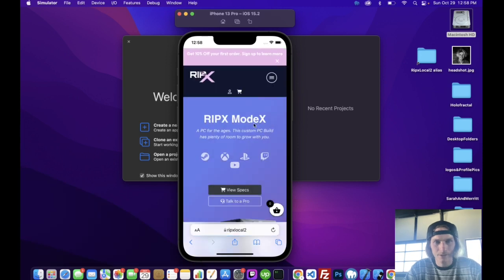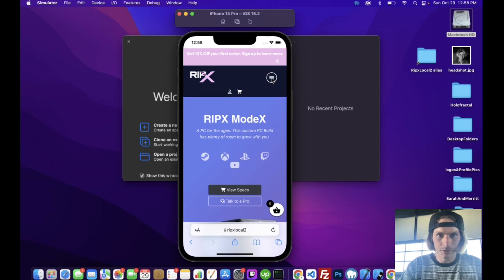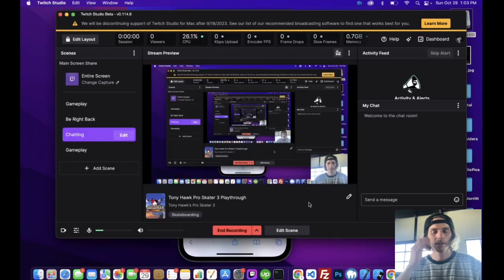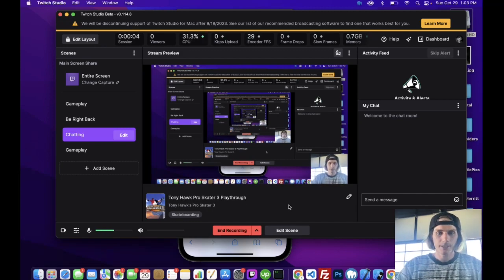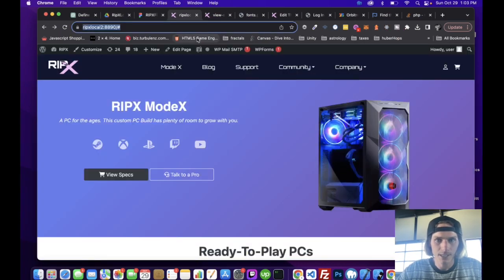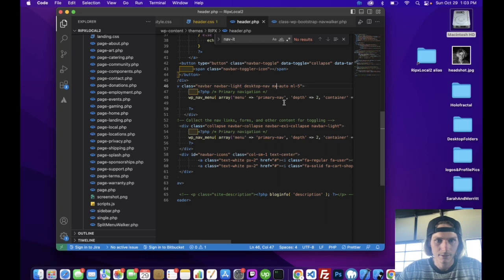Alright. Okay. So on mobile, I need to incorporate those two icons into my mobile navigation. Alright. So after a short break, I have decided to actually take care of those icons that we need to hide and display into the mobile bar.